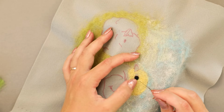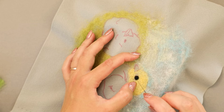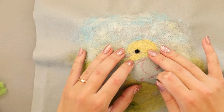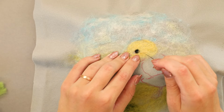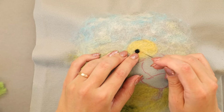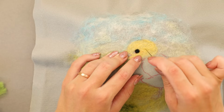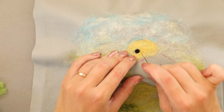See how much the black has shrunk. This eye looks way more proportional than it did when I started to add it. Now that I have a very well-defined eye shape that I like, I can add a bit more of the chicken yellow around here to create a better base for the future shading and other details. Again, I'm just making sure that I'm not covering the eye I just added.